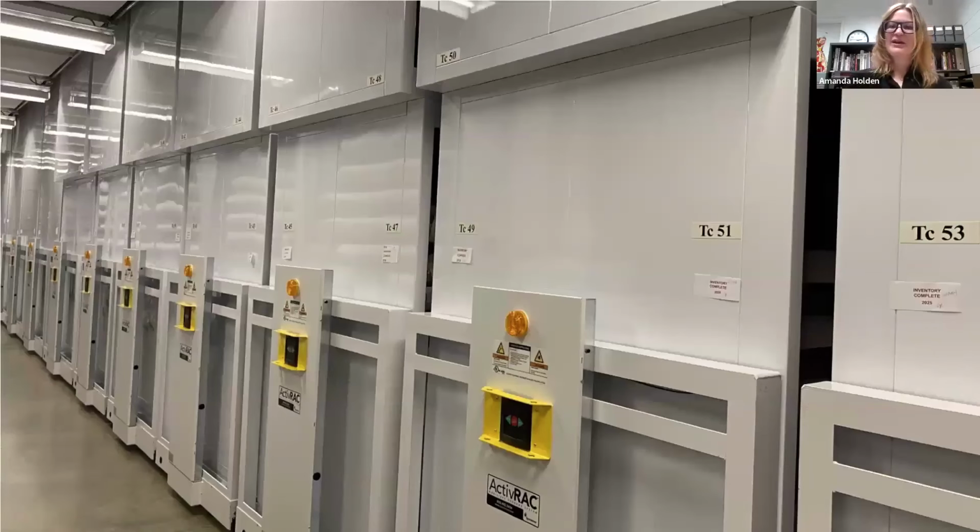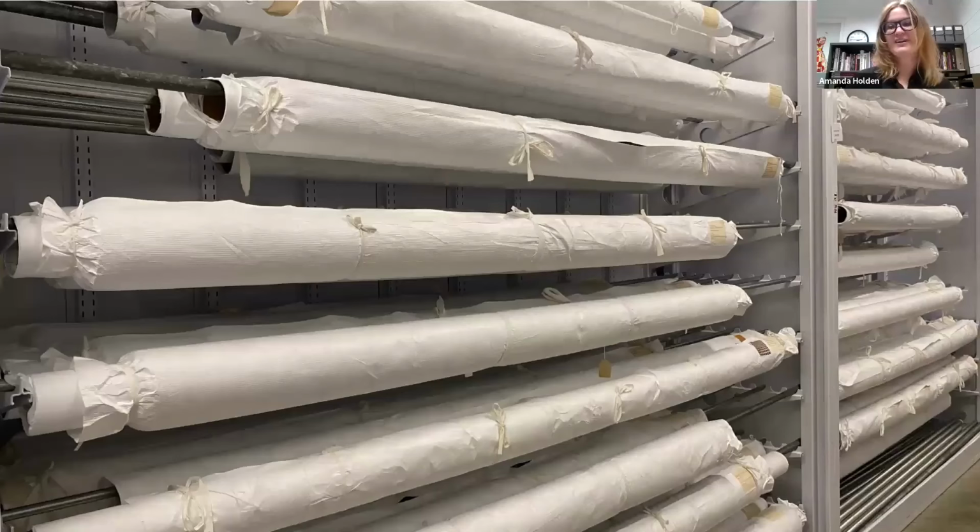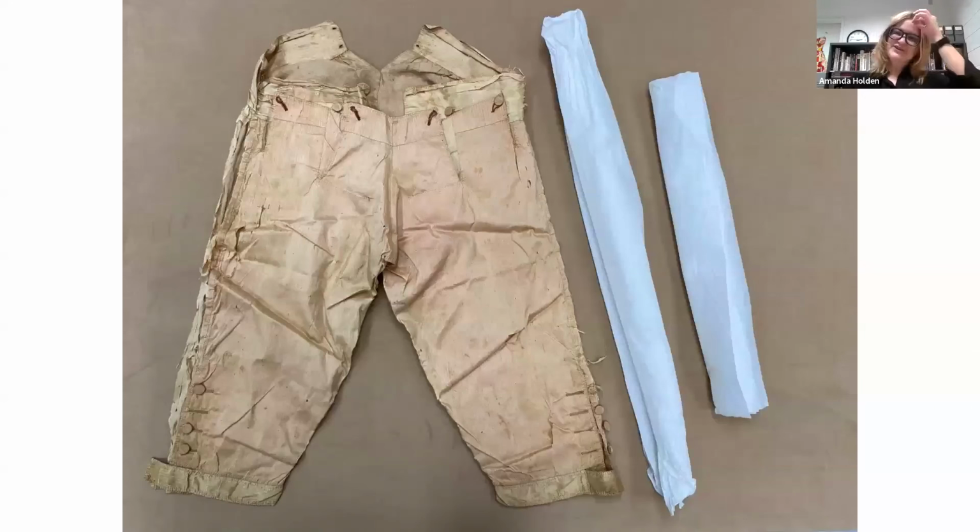I wanted to conclude by showing a few images of art storage. Storage in a museum is essentially a sea of gray and white. All artwork is covered to protect it, often with Tyvek. I know there was a question as well about storing quilts. Ideally, we would store everything flat, but that's not realistic because of space concerns. So if a textile is in stable condition, we will roll it and store it rolled, as you can see here. If you're folding a quilt, then I recommend inserting tissue rolls into every single fold.